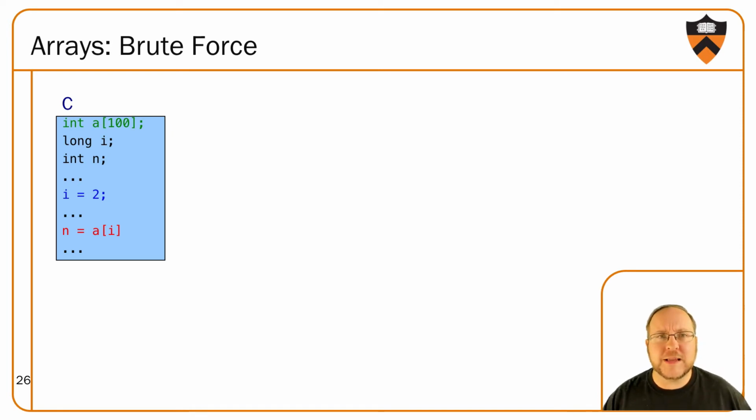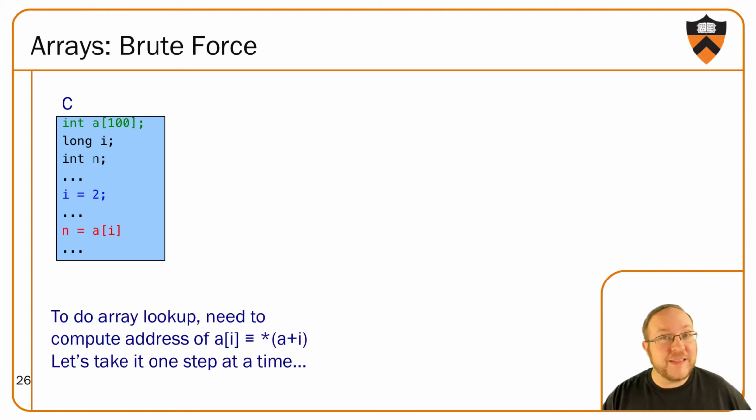So recall that in C, data is contiguous in an array, and the 0th element is at a lower address than the kth element. Also recall that a of I is really the same thing as dereference of a plus I, and further recall that a plus I has this implicit multiplication going on, where the addition is actually adding I times the size of the elements of A. That's a lot of recall, so back up, pause, make sure that all works for you.